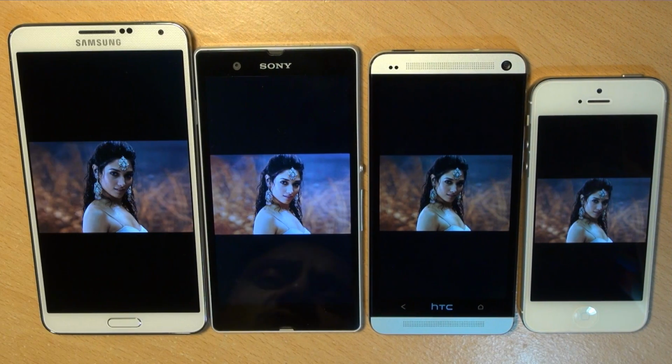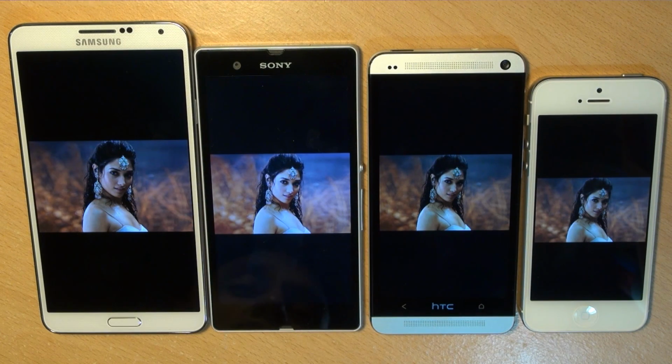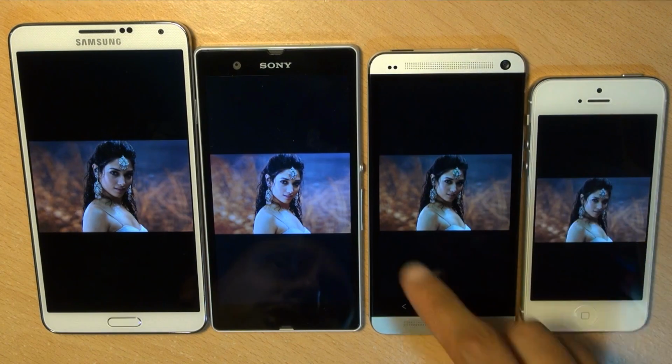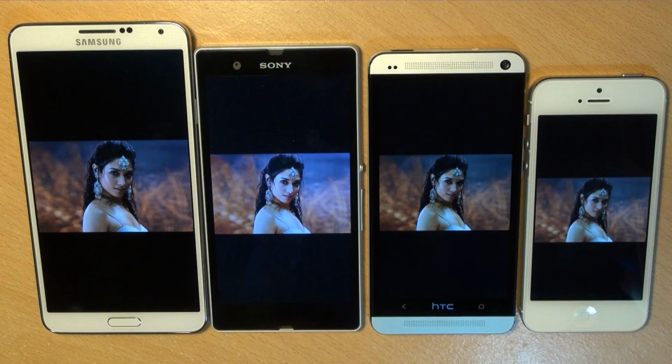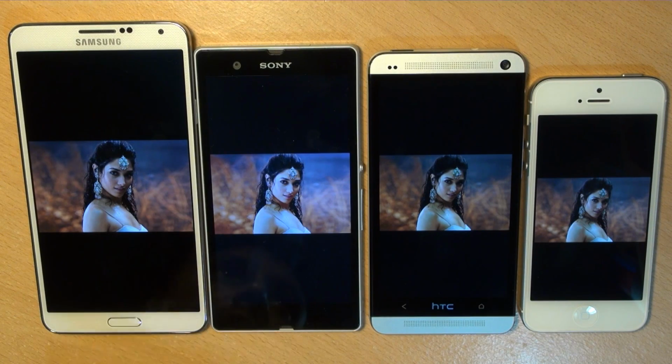The first HD image that we have here is of a Bollywood actress called Tamanna Bhatti and is at 100% brightness and is not zoomed in whatsoever. As you can see, the Sony Xperia Z's TFT screen coupled with the Bravia Engine 2 software being on is giving it an edge over its competitors as it has the image with the most amount of light in it in comparison to the very dark Super AMOLED screen of the Note 3. However, not as dark as the HTC One's Super LCD capacitive touchscreen and of course the Apple iPhone 5, somewhere in between the HTC One and the Note 3.